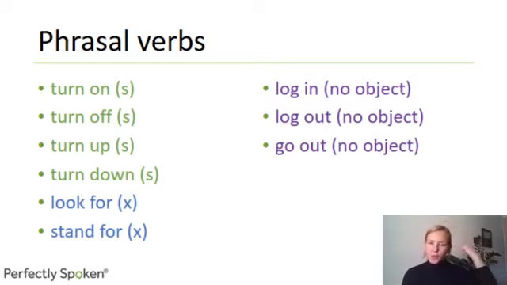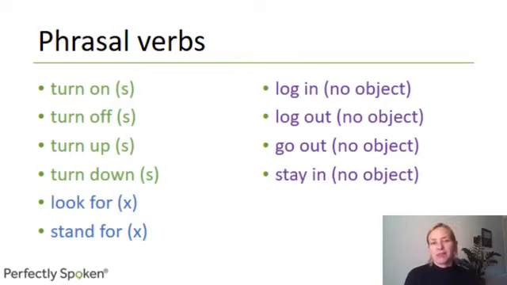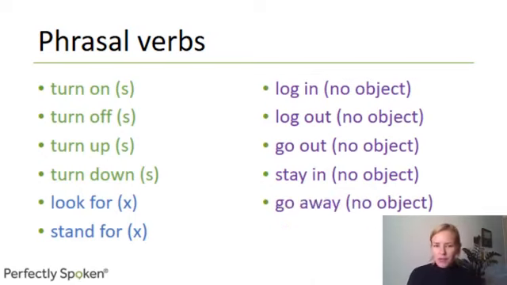And go out. Go out, we did a few lessons ago when we were talking about routines and habits, and also in the lesson where we talked about the past. So go out is to go to a restaurant, go and see your friends, go to a bar in the evening. And then you've got the opposite, stay in. It has no object, so obviously you don't separate it. And the last one, go away, which we talked about in the past simple lesson. To go away for a short break, a short holiday, away from your city or town or village.